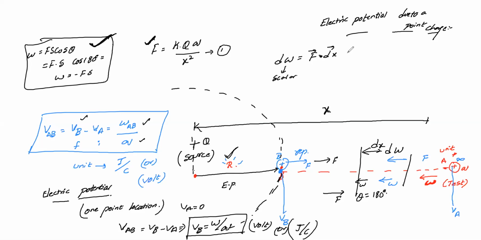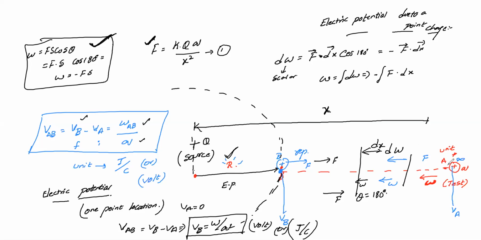Now, cos 180 degrees is -1, so I'll take the relation as minus F vector into dx. Now we are going to find the work function here. So W is equal to integral dW, which is equal to integral F into dx, and it is minus. And the limits, I already said, are from the initial point to the final point.